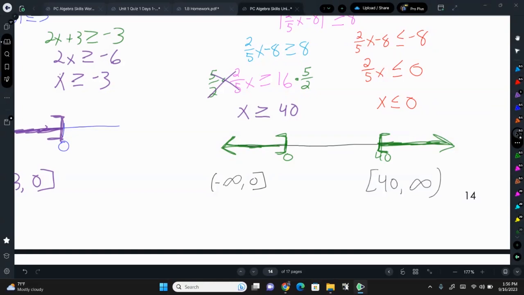So I know that this new way of drawing these inequalities is a little bit confusing, but you're going to get to the point where you won't even have to draw them. And drawing them does help you make sure you're using the correct symbols when we write our answer in interval notation. One last thing, we have to put that U in there for the union, like both of those things could be true.